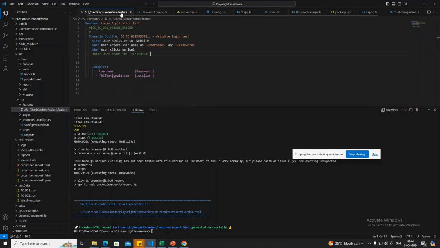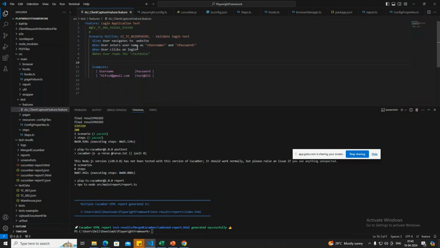See, this is Cucumber. I have written just one file. That's why you are not able to figure it out. If we have a larger file, then you will understand easily. This is Cucumber. This is how it is. Have you seen the dot feature file? Yeah, this is how it is.